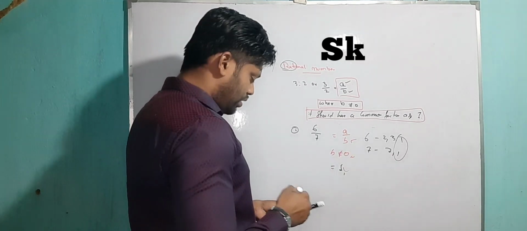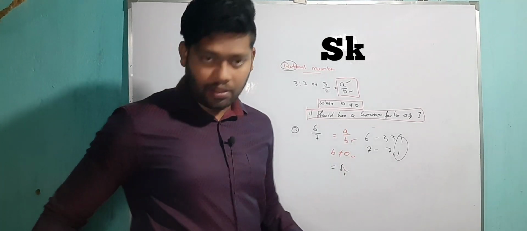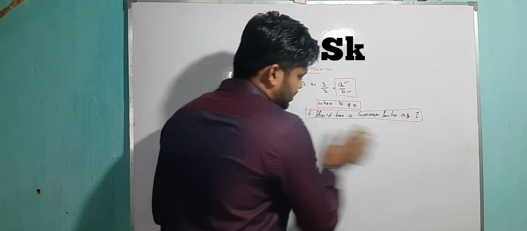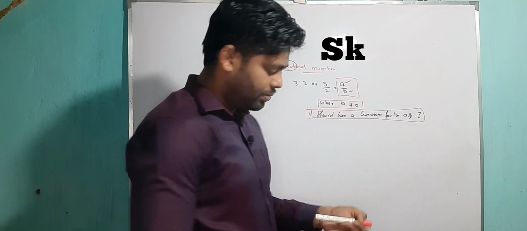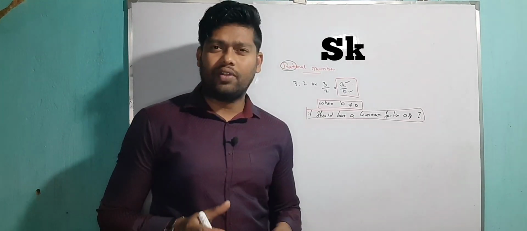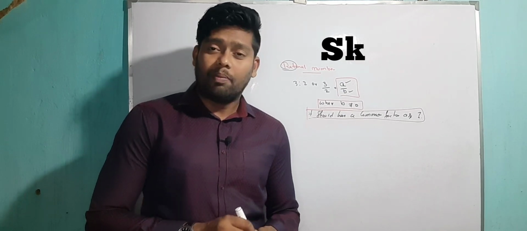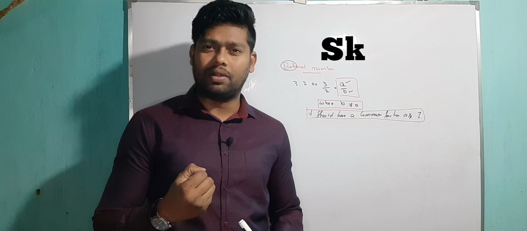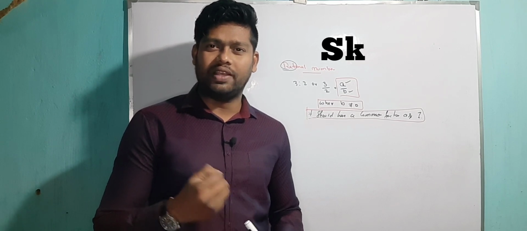Okay, now one more number. I'm here to make your basics strong. So just nicely understand what a rational number and an irrational number are, then we'll go into some more. For half an hour you may feel bored, but listen to me and understand the chapter. This is a core chapter. It will help you in many cases.